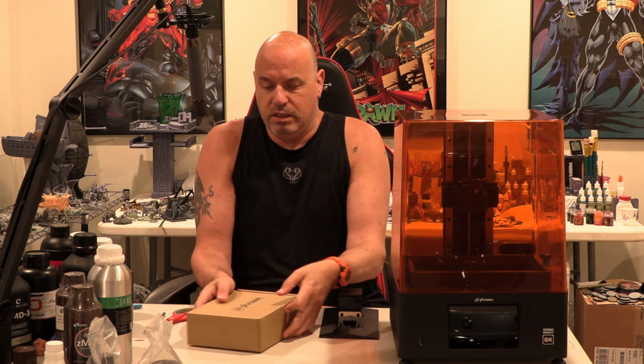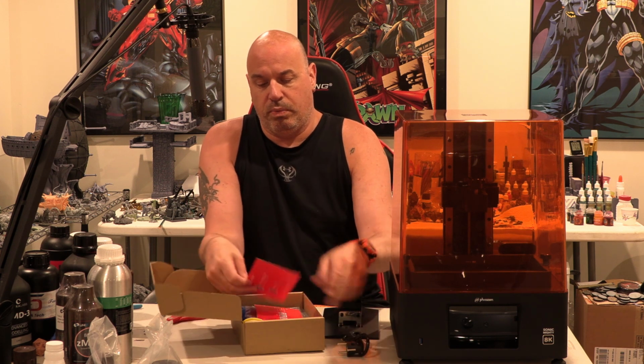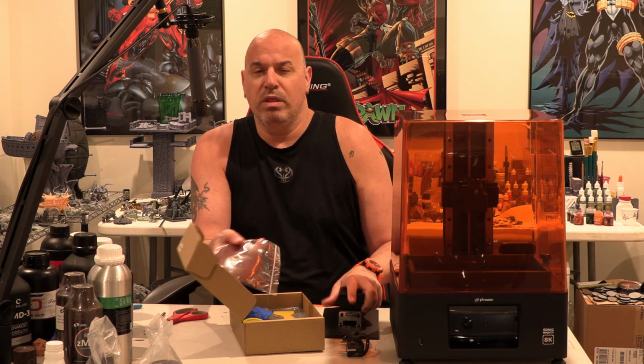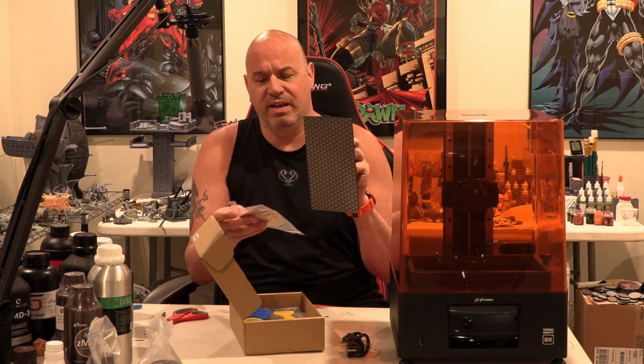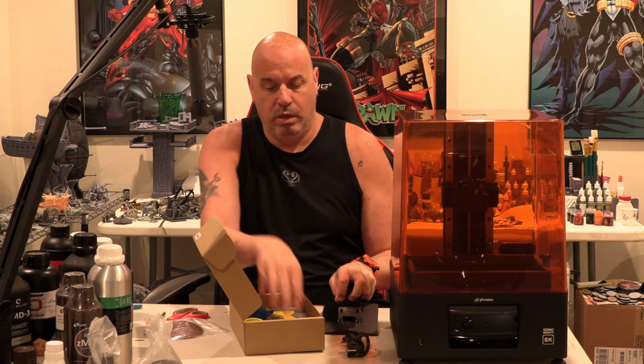Let's see what's in the box. It's going to be the standard stuff, of course. Power supply, warranty, sandpaper. I wouldn't think you would need to sand this. This feels pretty textured, and I'm assuming I'm not even going to need to sand it. So I'm not going to sand it to start, and we'll see how it goes.